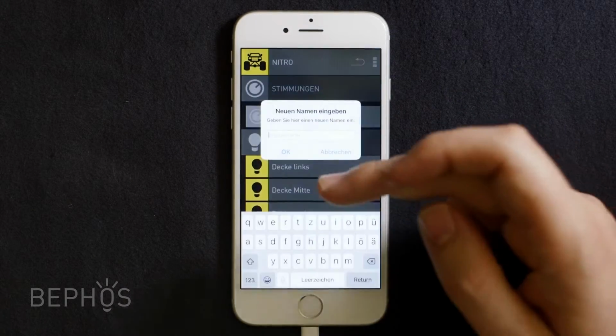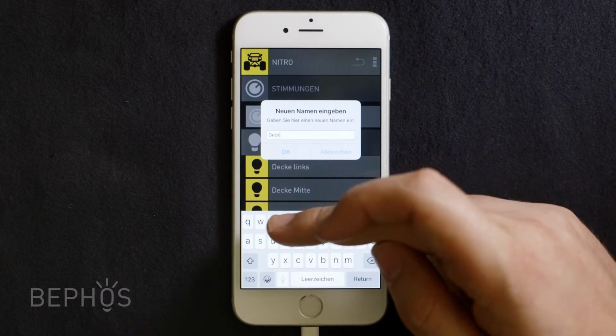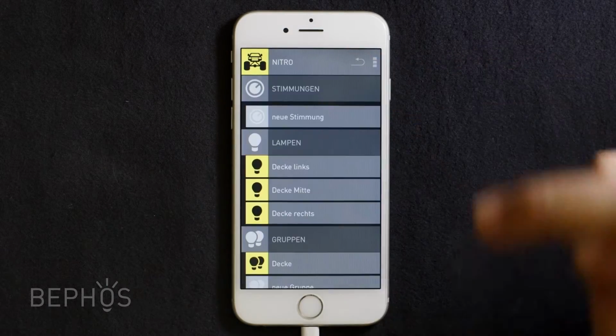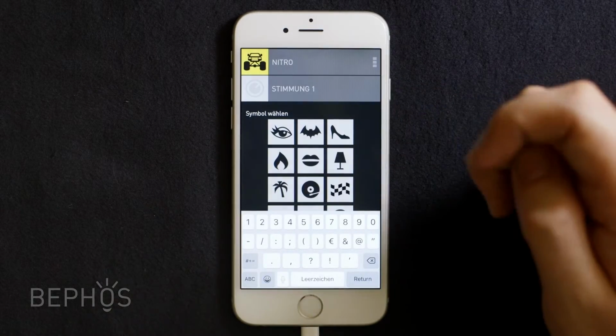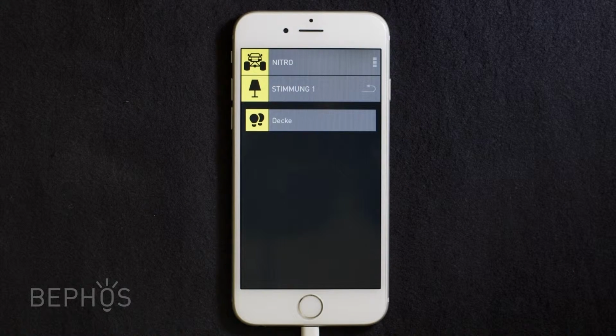Hit the New Group button. Set the group name and icon color and then decide on the lights that you want to include in this group. A group can consist of one or several lights, just as you like. You're now almost done. Hit the New Mood button, enter the name, and then select the icon and the color. On the bottom, you'll now see your groups and the selected light sources.